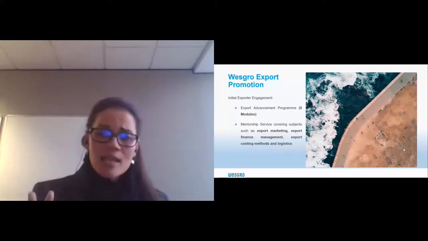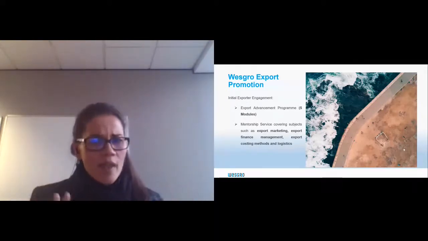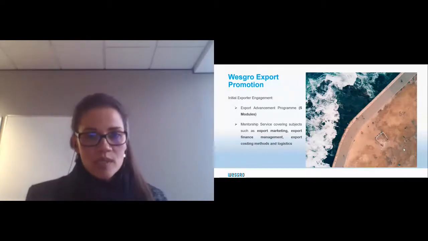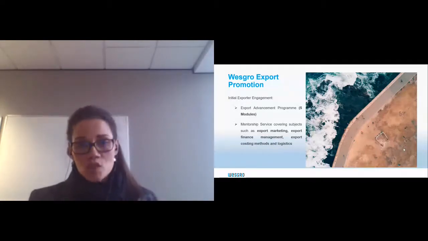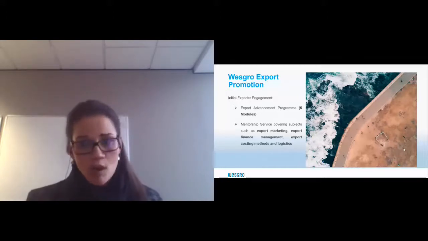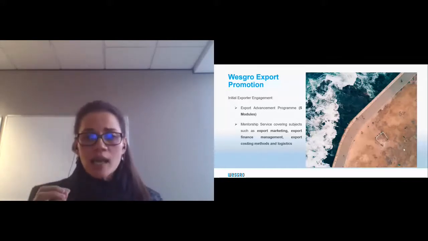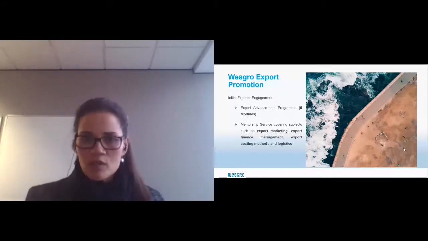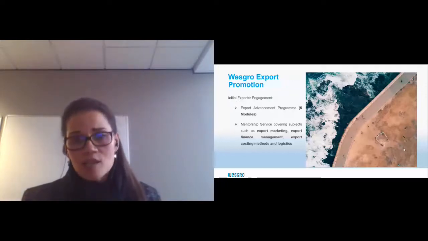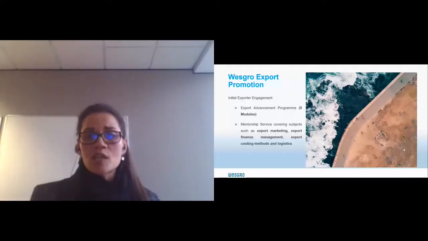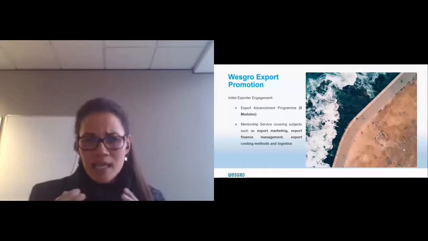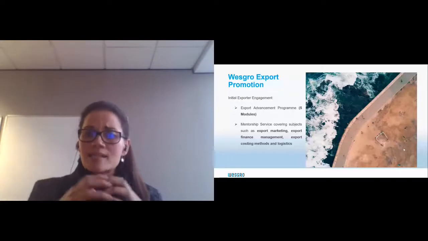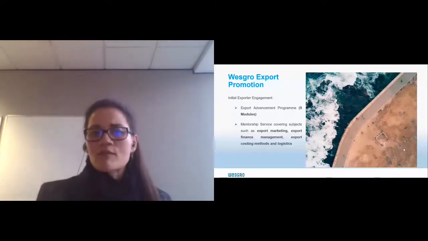Companies then start off on this trajectory, going through an export advancement program. So it's a matter of assessing the company, understanding where they are in terms of their export readiness. And more often than not, this is exactly where they'd start. Thereafter, there's a mentorship service, which is also available at no cost for any of the companies based here. So I'd implore all the attendees here, especially those not within the Western Cape province, to contact your local trade and investment promotion agency, and find out what kind of assistance is available, particularly where it concerns getting you export ready and understanding what that entire paradigm involves.